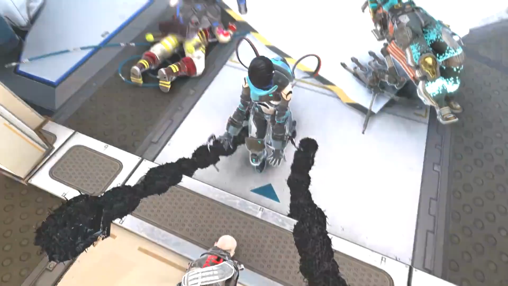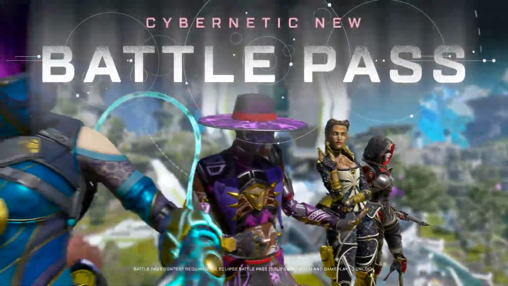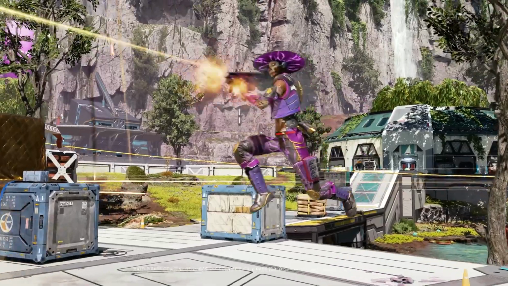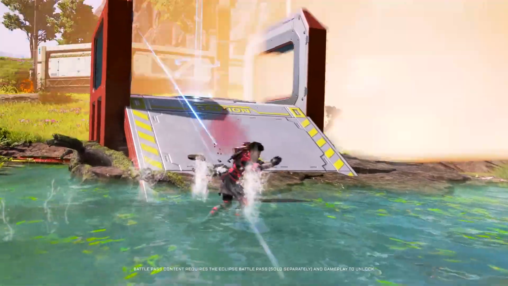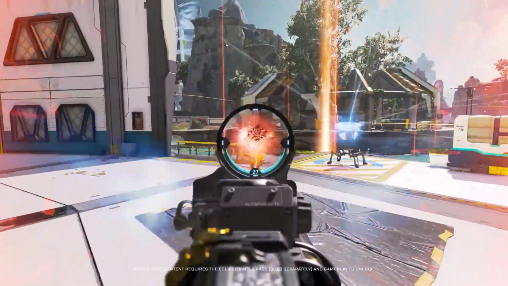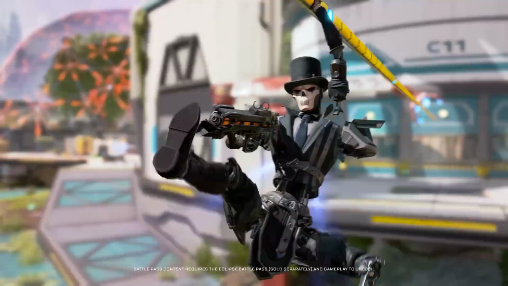Pairing Catalyst with other defensive legends like Watson or Caustic will let your team lock down entire sections of the map, particularly if you can't secure a building to hunker down in. A defensive legend with more firepower like Rampart can take advantage of players slowed by Catalyst abilities and mow them down before they get too close.